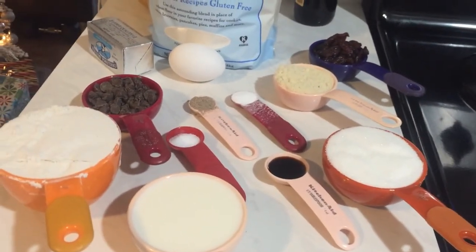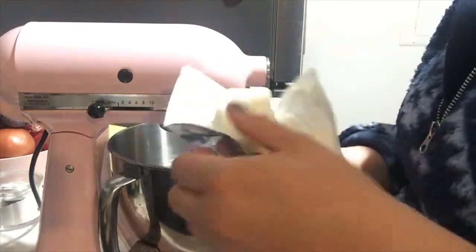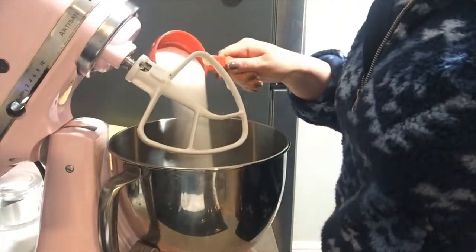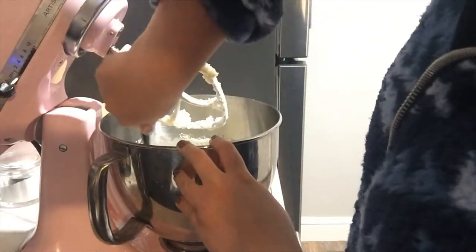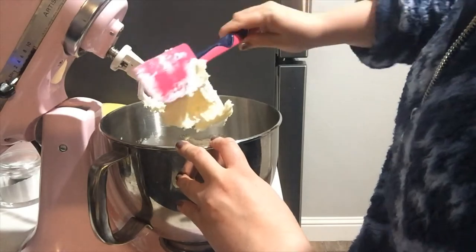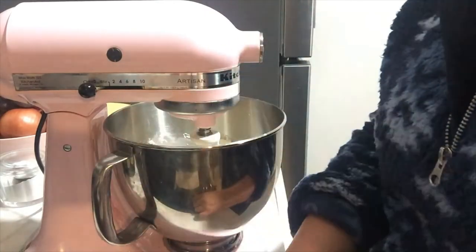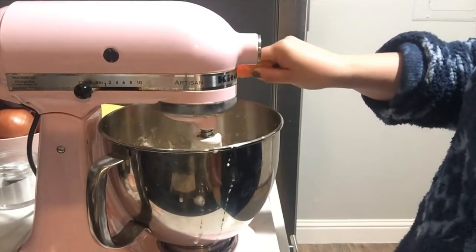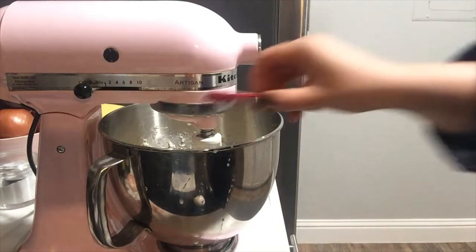So here is cookie recipe number one. As with most cookie recipes, I started creaming the room temperature unsalted butter with the sugar. I'm slowly increasing the speed of the mixer, and it's good practice to use a rubber spatula to make sure the ingredients are smoothly mixed. Now I'm adding the egg and the milk — I did manage to get some on the side of the bowl — and also adding the vanilla extract. Next is the gluten-free flour, almond meal, salt, and cardamom.